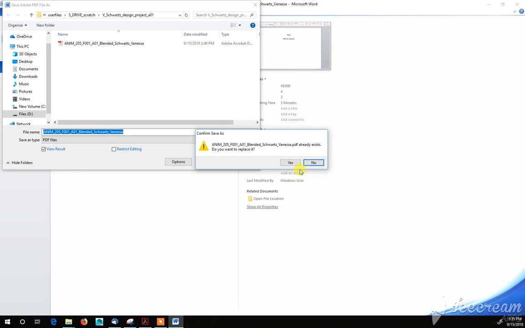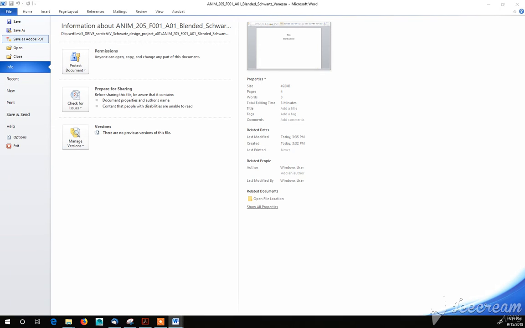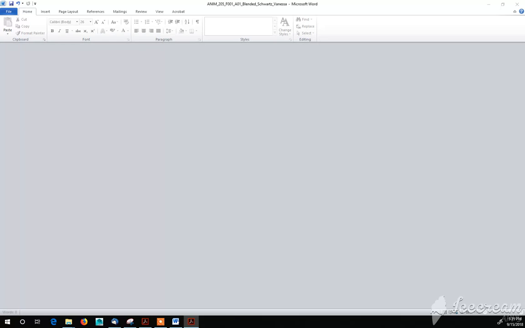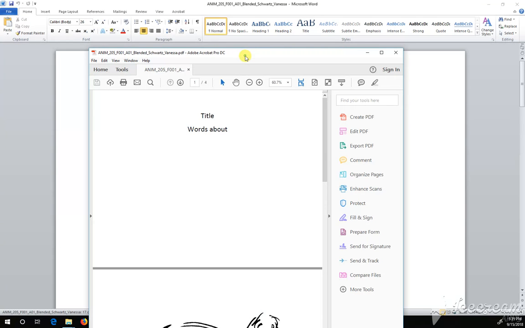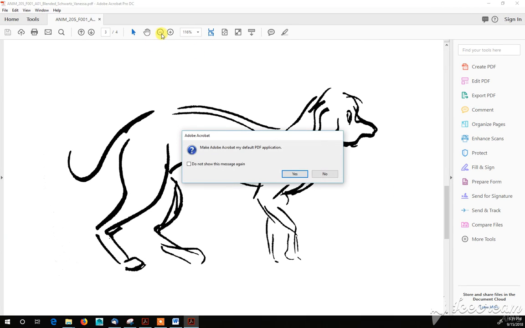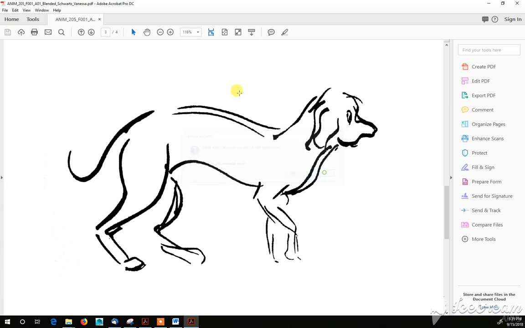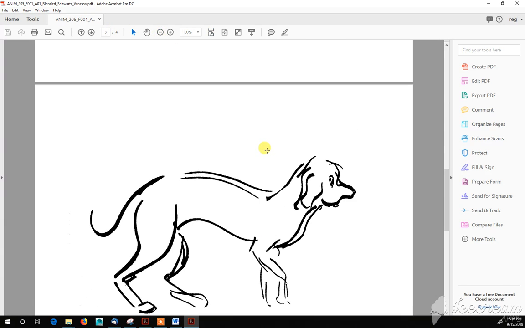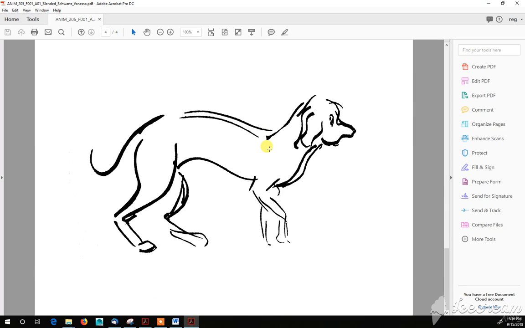And I already have another file, so I'm going to replace it. I will go Yes, and then I'll show you the PDF that we just created. It's right here. And then we're going to be able to look at your work very easily next week in class and get through everybody's work and see how those characters and designs are coming across to the audience off the big screen.